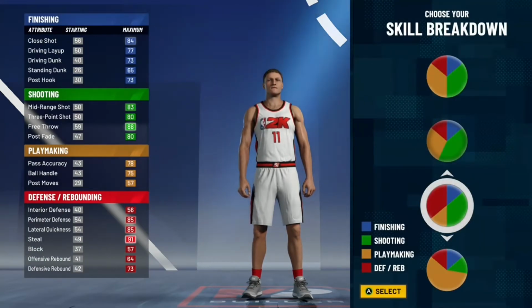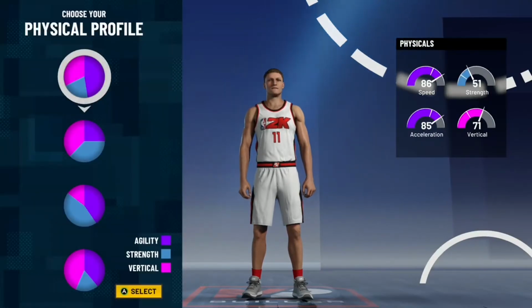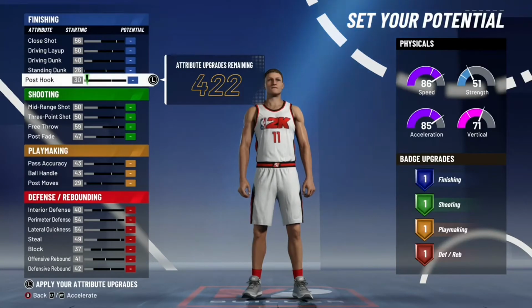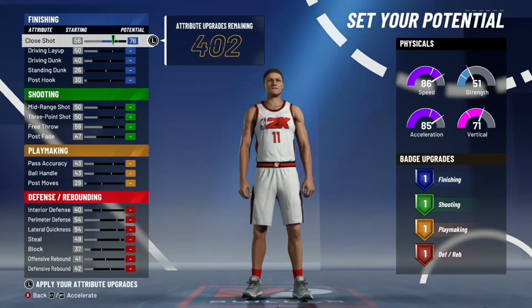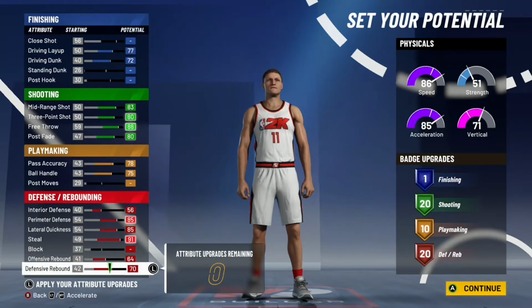The skill breakdown, shooting and defending primary for the pie chart, and for the physical profile, we'll be doing the first physical profile. Now, it's going to be taking a while, boys, for me to figure out the build, and I'll see you guys in a second. Now, we have finally finished the build. It took me about 20 minutes, half an hour to fully figure out the best Klay Thompson build.